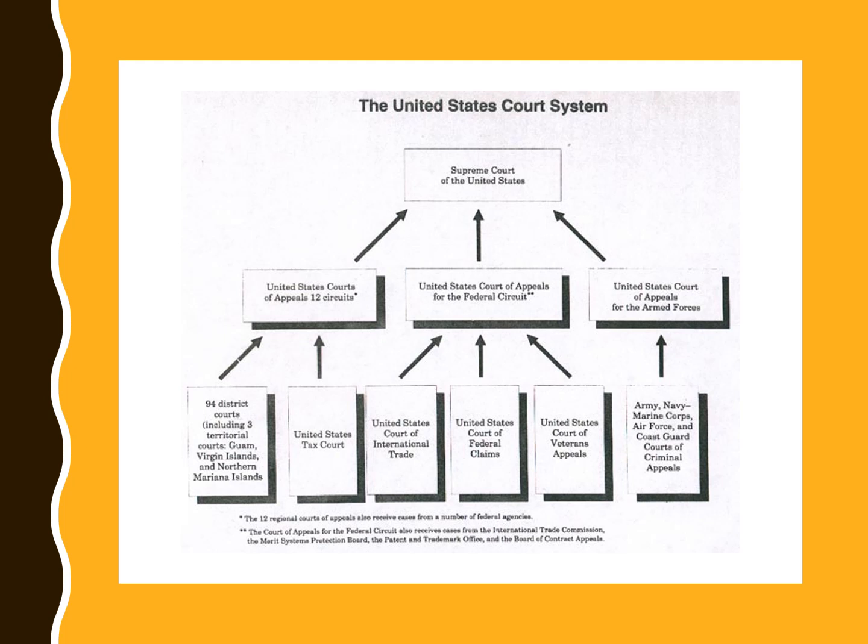You see here a chart that gives you the structure of the United States court system. It's a little bit more detailed than you're going to need to know for this course. You see at the top is the Supreme Court, and below, at the far left, you see the 12 U.S. courts of appeals that are divided into circuits or regional parts of the United States. In the middle, you see the so-called Federal Circuit. The Federal Circuit is a specialty court that deals with particular types of cases. You'll see the cases from the Court of International Trade, the Court of Federal Claims, and the Court of Veterans Appeals all go to the U.S. Court of Appeals for the Federal Circuit.